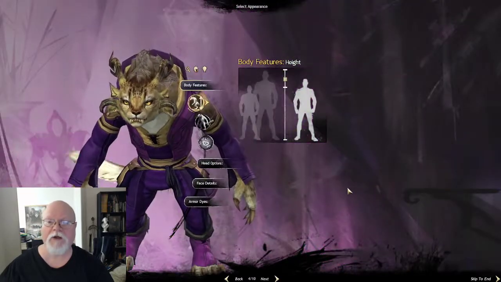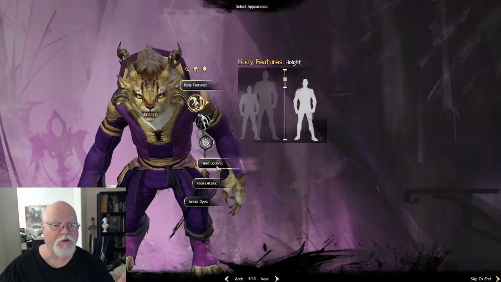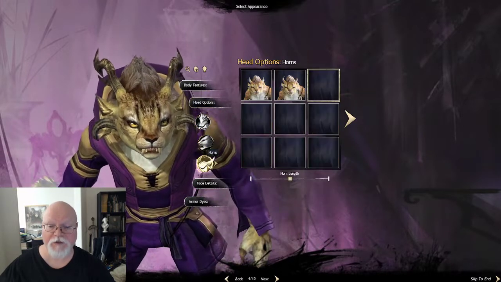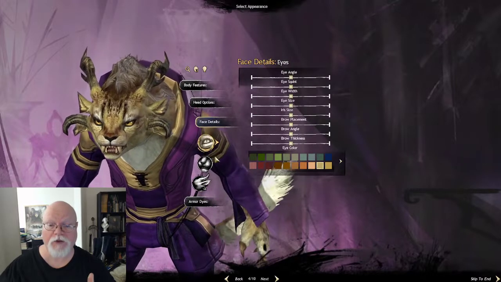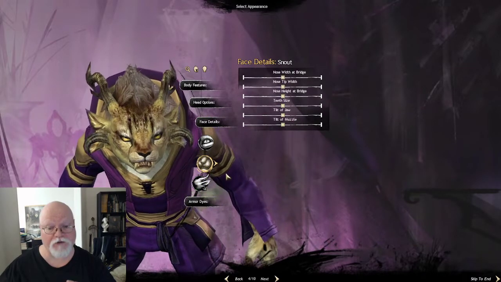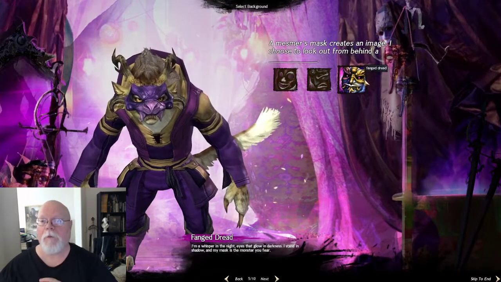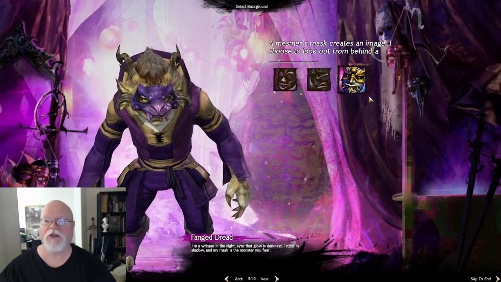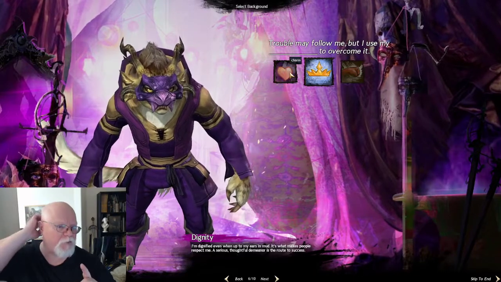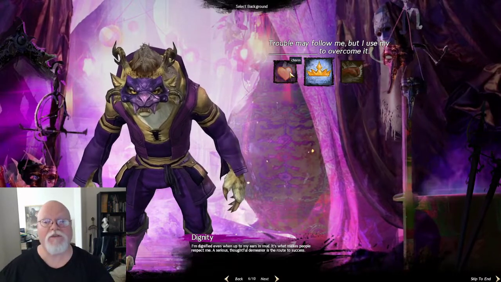After that you'll be able to choose your appearance: your body, your height, your physique, in this case fur options, head options, hair color, accessory color, face options, horns, face details. Now you can use eyes, ears and head, muzzle and nose, and these have sliders to give you more choices, and your initial dye colors for your armor. Mesmer's mask. This is essentially just cosmetic. This was an element that was in the original game and still appears somewhat, but it's nothing you need to worry about. I would just go with whatever flavor you want.